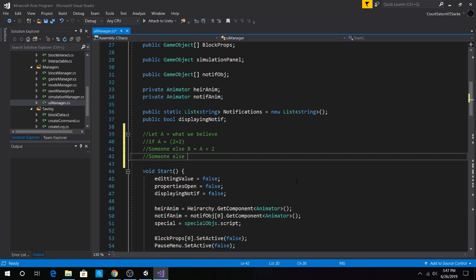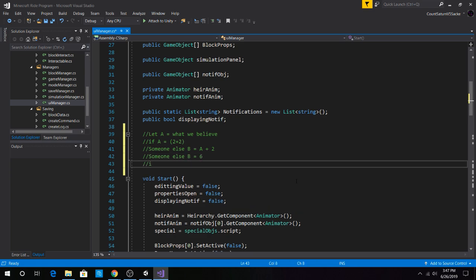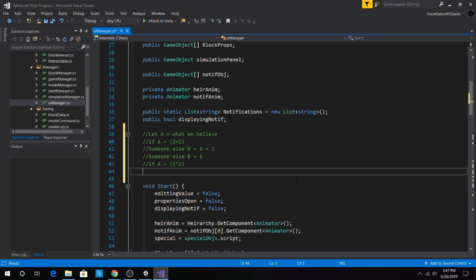Someone else believes that B is equal to 6. However, if A is equal to, let's say, 5 times 2, it still technically is consistent. That means B would actually be equal to 12.